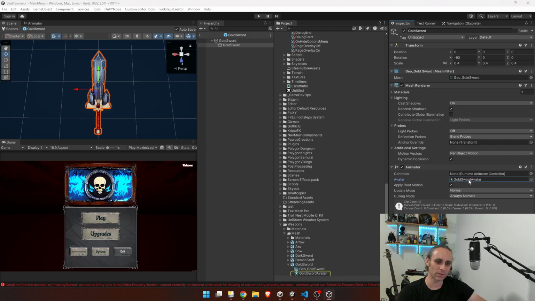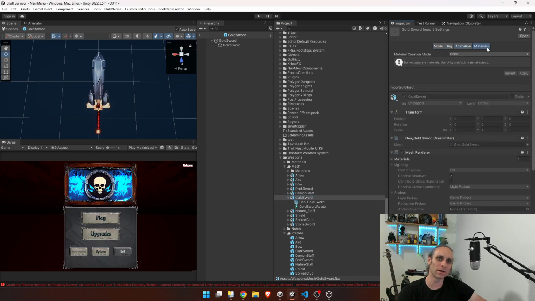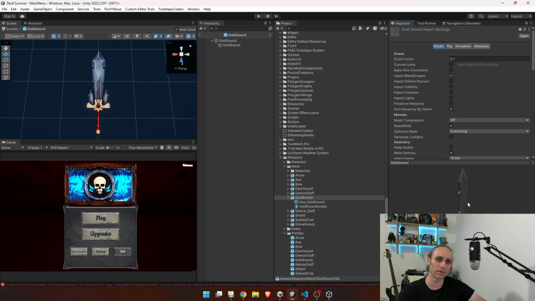It doesn't quite have any lighting or texturing. Maybe that's a problem. Let's see. So we got this gold sword. No, it just is black. So not quite sure what I would do with that.